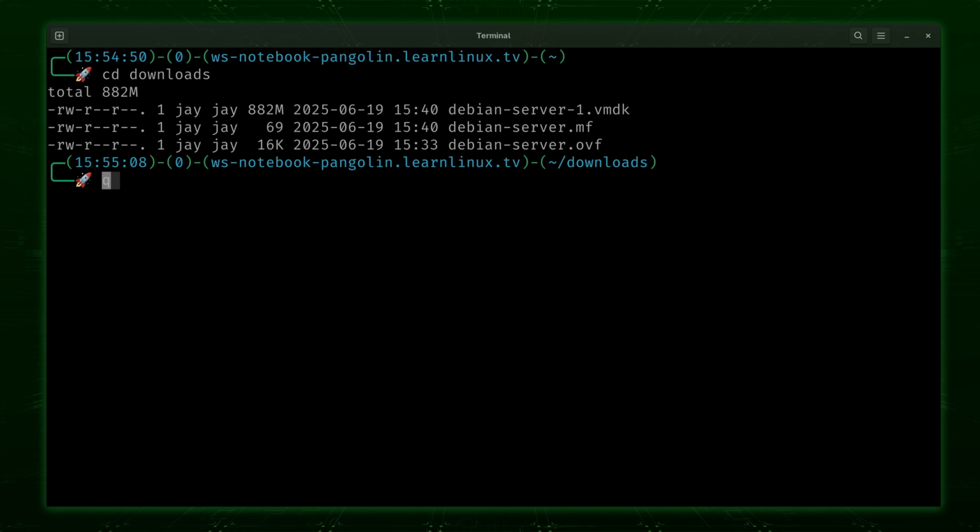So here's what we'll do. We'll type qemu-img. We'll use the keyword convert because that's what we're going to be doing. We'll need to choose the file format for the file that we've downloaded, which is a vmdk file. And then -O. We need to choose the format that we want to output it to, and again, that's qemu-img. Next, what we're going to do is give it the file name for the vmdk file, and we see it right there, so all I need to do is just add that file name, and then we'll give it a file name for the resulting converted image. I'll just call mine debian-server.qemu-img, just like that. So I'll press Enter.